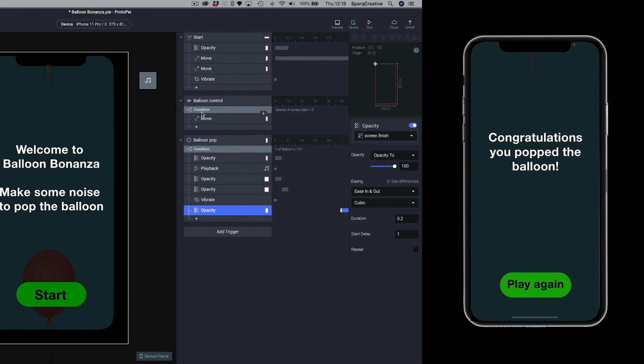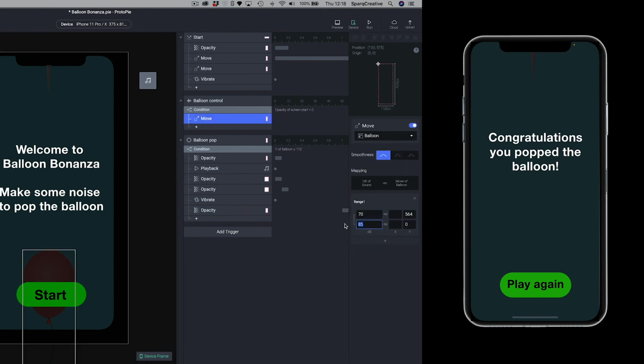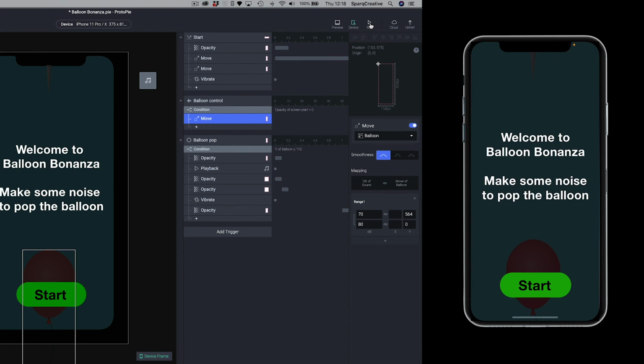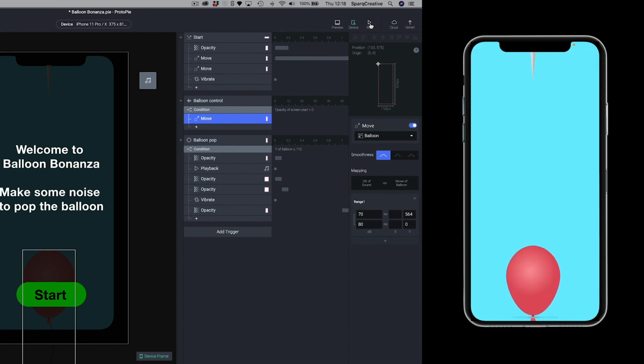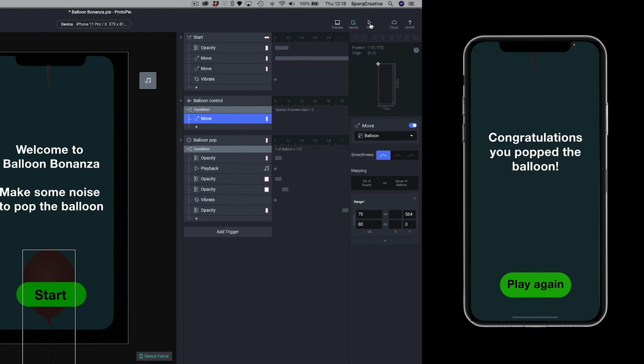And just to make it a little bit easier to show you, I'm going to change the sensitivity down. So I'm going to knock that back down to 80 to make the game a little bit easier. So let's run that and see what we've got. Okay, so there you go. You can see a lot better. You can see the balloon has popped. I don't think I had my sound up, so you didn't hear the pop action. Or it might have come through on the recording, but hopefully you should be able to experience that for yourself. Okay, so that completes the creating of the balloon popping action.